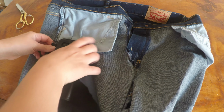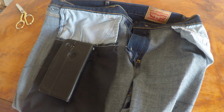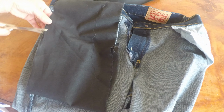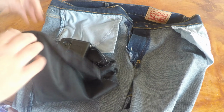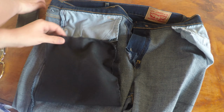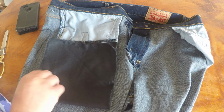And then I figure out where I want my cell phone to lay. I put it down and then I fold back up the fabric so that I know how big my expansion has to be. Give it a little snip and a tear, and that should be on grain the exact amount of fabric that I need to add for my cell phone to fit into that front pocket. I'm going to do it 2 times.